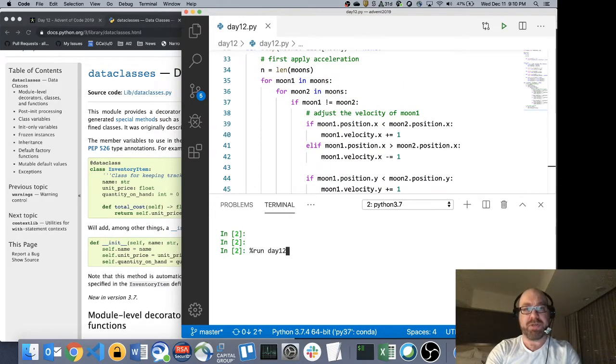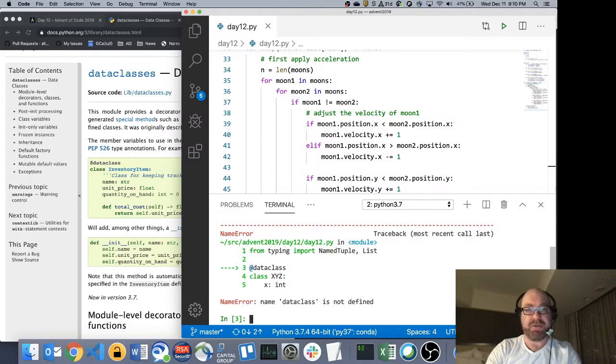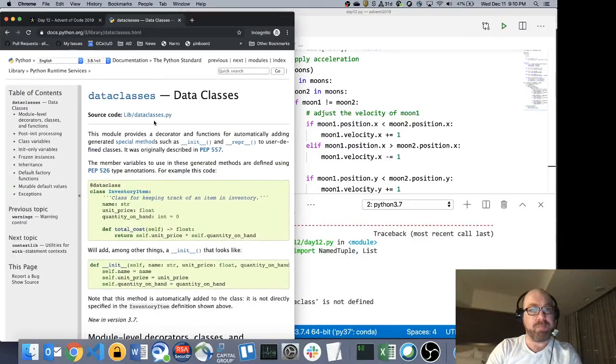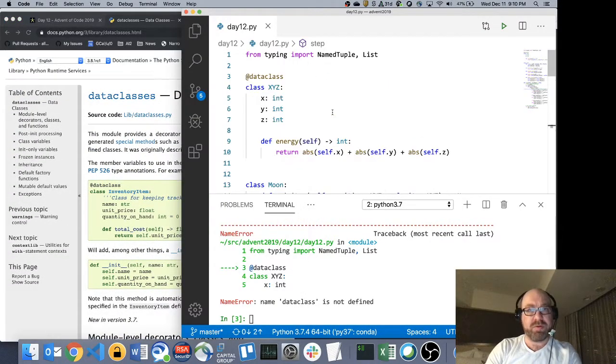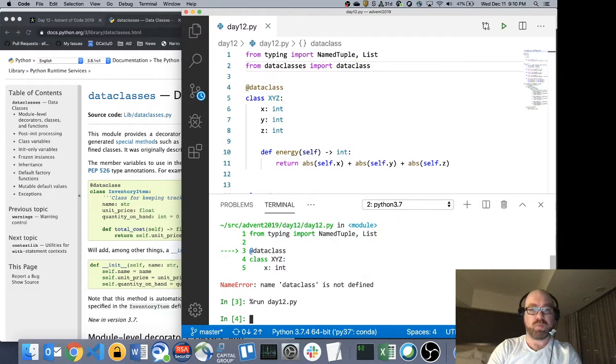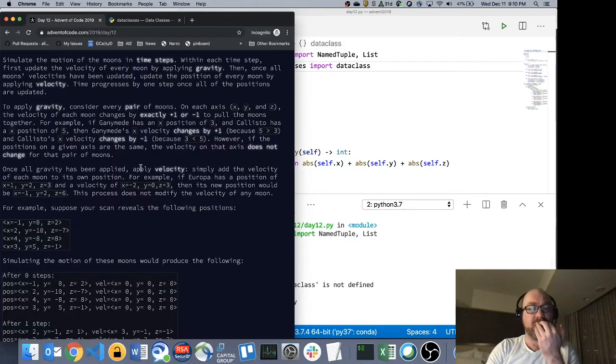So let's run day12.py and see what syntax errors I get. Named data class is not defined. From data classes, import data class. Okay, that's good.